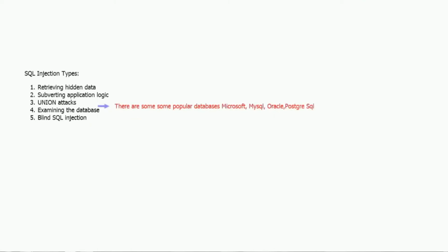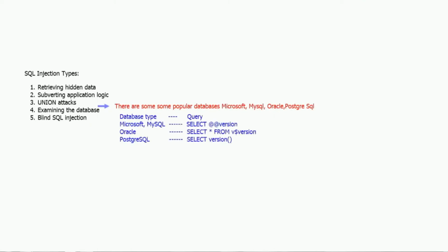Next is finding the details about the database they are using. If you find the database version or the product they are using to maintain the database, you can easily exploit it. For example, if they are using an Oracle database, there is a default table called dual, so you can exploit using that table. Or if you find they are using an older version, you can use some tools to exploit the database easily. How can you find the database they are using? Simply by passing select statements. There are a few default syntaxes; if you pass those, you can get the details.